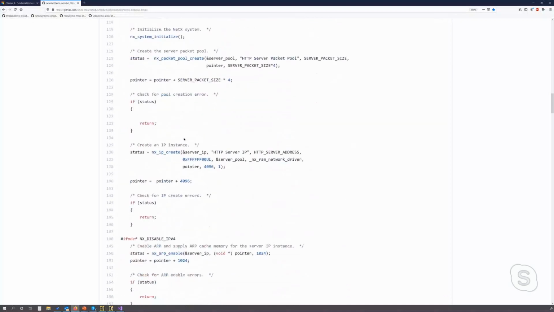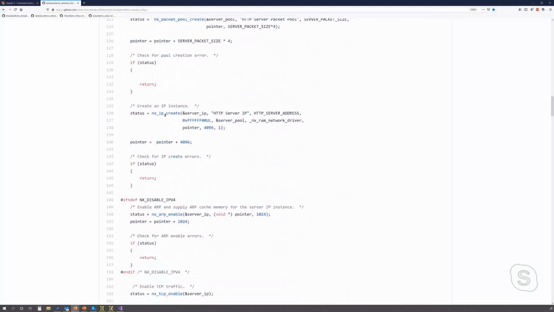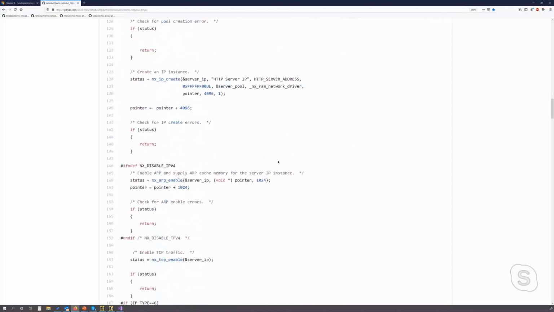We create an IP instance, sorry, and that actually creates an IP thread as well. And that uses the RAM driver. We can discuss all the rest of those parameters in a more in-depth video about NetX.